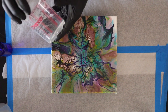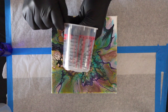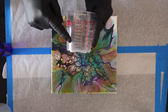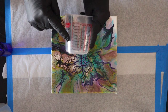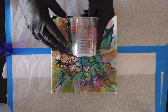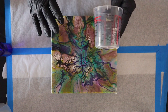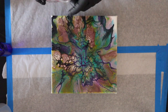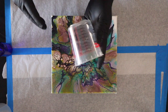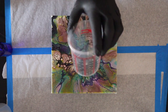I have this really cool cup. It has measurements all over it, and it does have ounces right here. Because it said to go 3 ounces, I'm actually going to do 4. Controversial scandal. Because I want to make sure that I really have enough resin to spread over this entire canvas. And if I'm being honest, it's a little hard to get halfway between the 1 and the 2 mark to do 1.5 of each of the products. So it did make total sense.